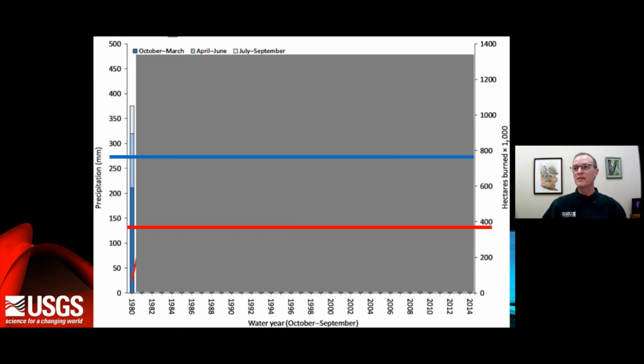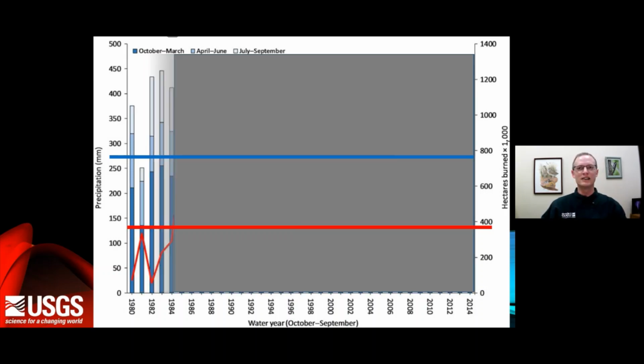To put that in perspective, that means an area larger than the state of Delaware has burned every single year in the Great Basin from 1980 to 2014. And our area burned in 1980, you can see with that red line, is well below average. So let's open up some short-term 5-year windows and see what the data is telling us, starting with 1980 to 1984. So in this period, 4 of the first 5 years are above average precipitation and well below average number of fires. And that makes sense.